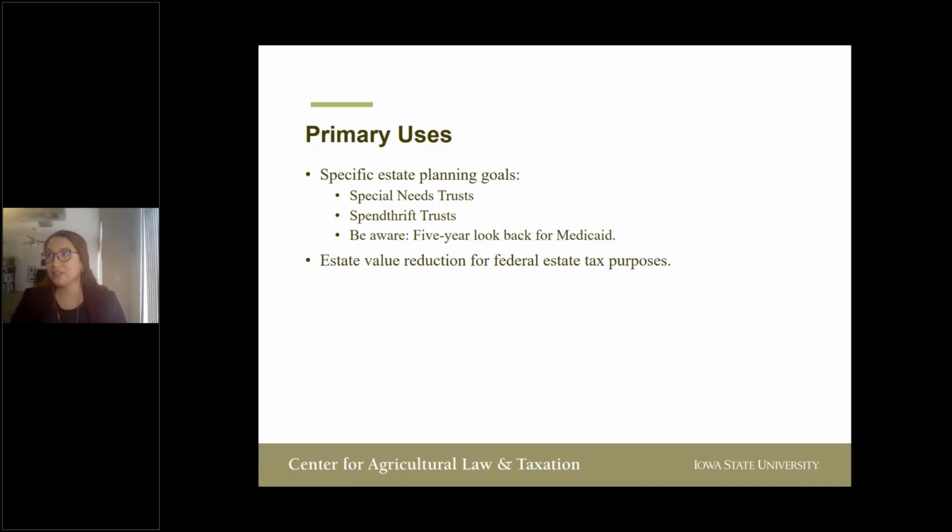Kit, I think you've hit it for introductory purposes, and I like these three that you illustrate here: the special needs, the spendthrift, and also the caution looking at the Medicaid look back, the 5-year look back or 60-month look back. It's really depending on which document you look at and you read. And yes, we do have 11.7 million. That's for 2021, which is the lifetime gift exclusion.